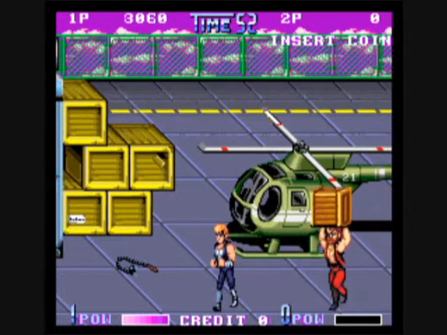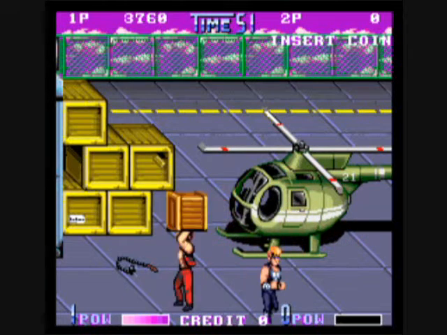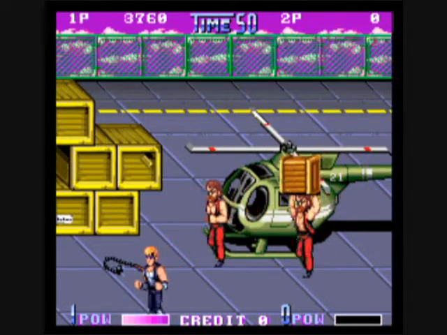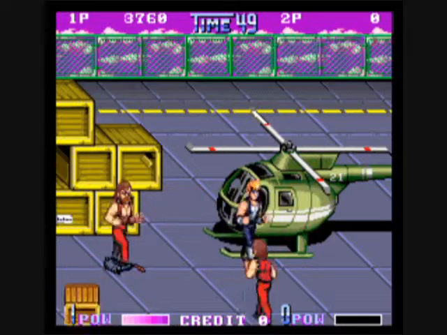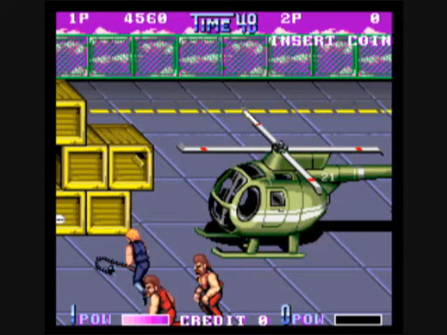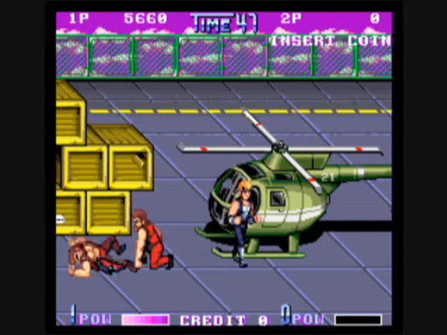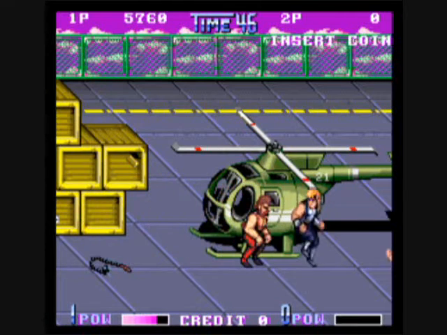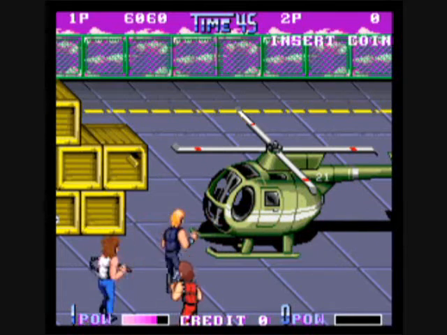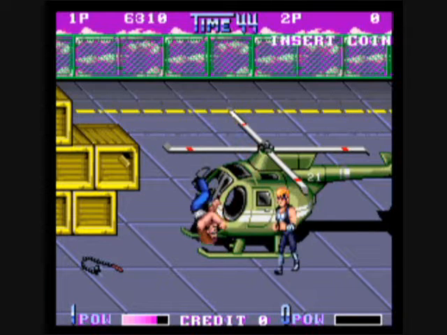The enemies will drop weapons, like they did in the first game, that you can use. There will be crates, whips, knives, an axe later on, a grenade, an iron ball, and a log. Now the guys in the red outfit like to jump kick you a lot.